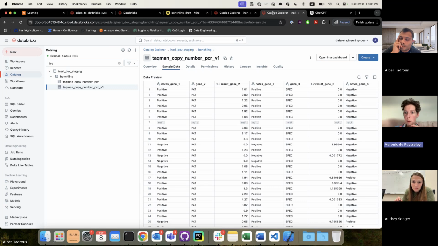Those INQ numbers will be registered in Benchling in their separate schema, and we will link them to the TACMAN copy number schema. That's what we will publish in the coming months, version 2, with a unique link to the assay. So I would wait until we have that implemented, because that will make your life a lot easier. Okay.